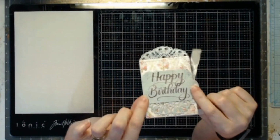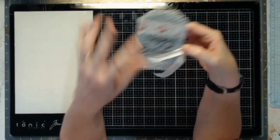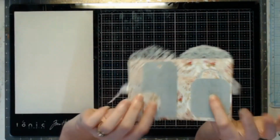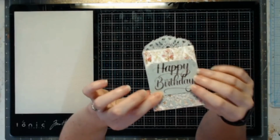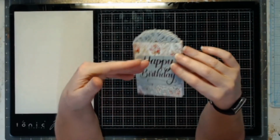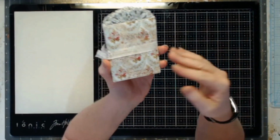My little flip book here is complete. It's ready. You can put notes in it, little pictures, make a little memory book for somebody's birthday or whatever you want it to be. I just have mine stamped for a birthday.